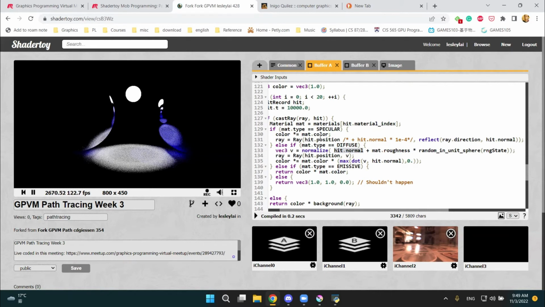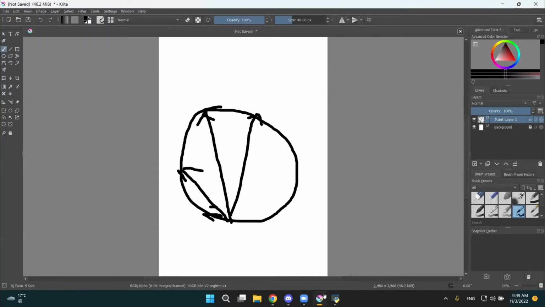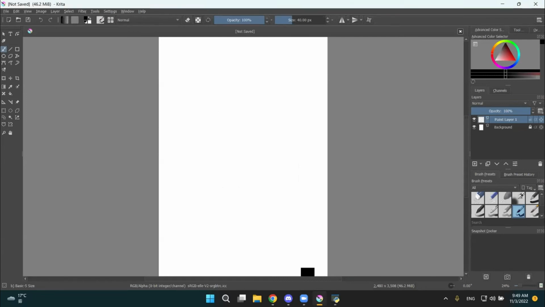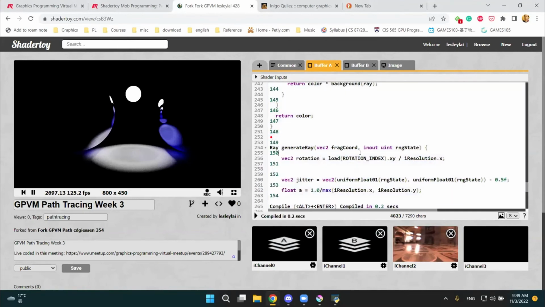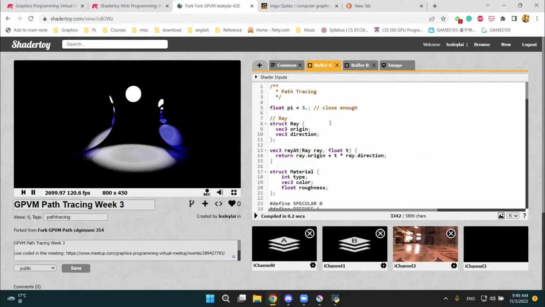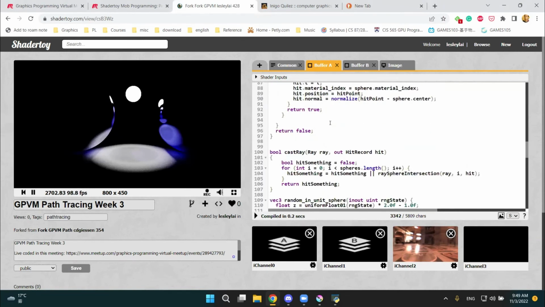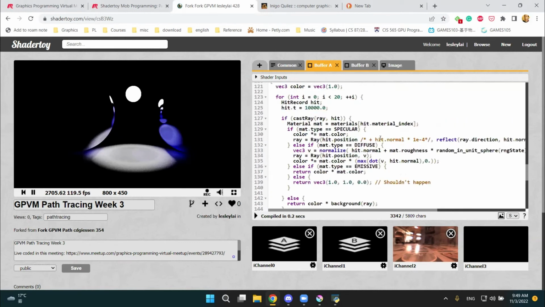So if you have a hemisphere, right, and you have an arrow pointing up in the hemisphere, then that has to be along the normal. Oh, so how can you rotate to a normal? We did hit dot normal. That should already... Because it's going to be unit length, I don't know how much, you won't hit the cases very often, but if it's pointing straight down, it'll maybe self-intersect.